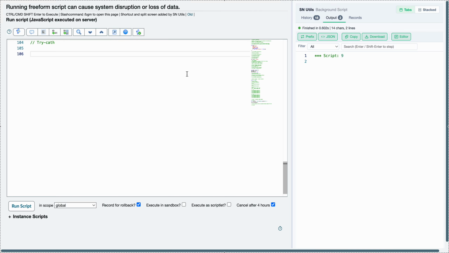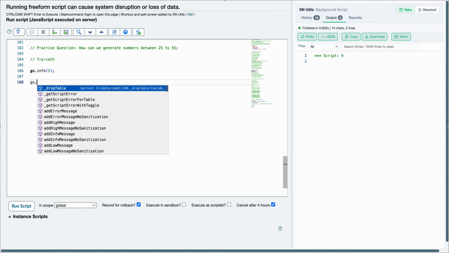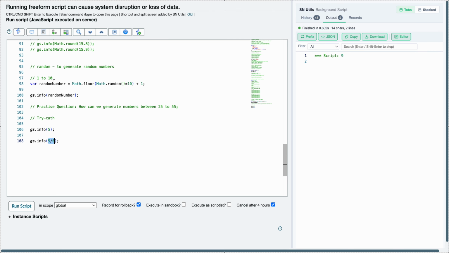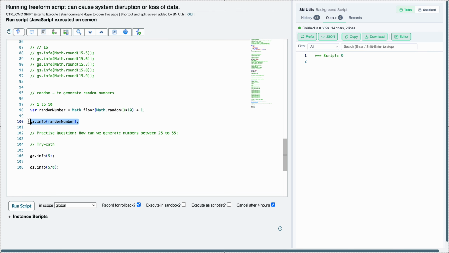Okay, so let's understand why we need try catch. Suppose I want to print gs.info 5. Then I want to print gs.info 5 divided by 0. Okay, let me comment out this.